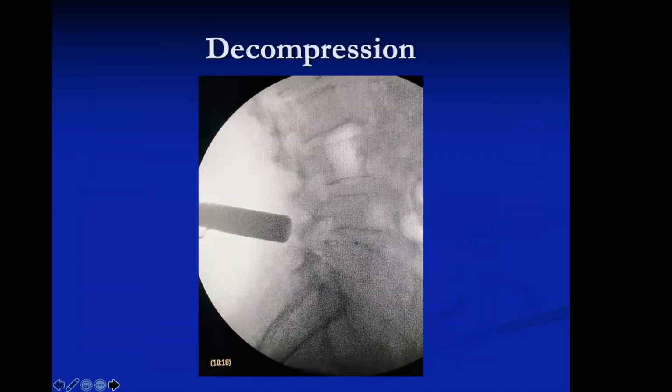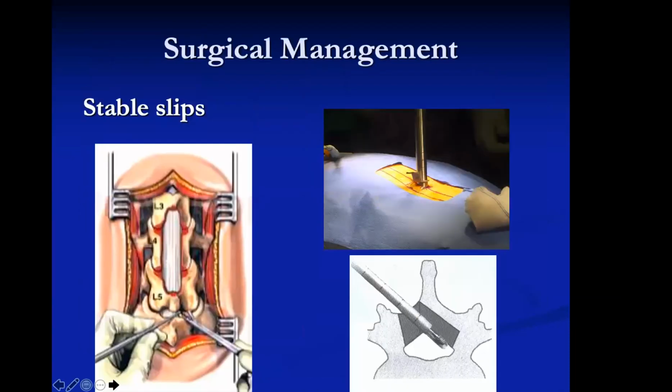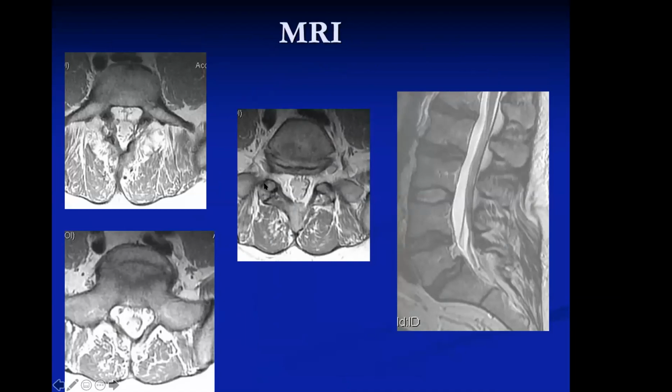In lytic listhesis, the compression is outside the canal. So in degenerative listhesis, the compression is appreciated in the axial view, whereas I'll show you in later pictures, the compression in L5S1 lytic listhesis is seen in the lateral views. You will see that the foramen is extremely narrow, and the pars interarticularis break, the fibrocartilage around that area is irritating the root. I'll show you that in the next images.